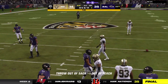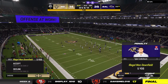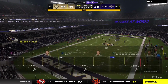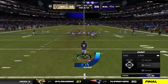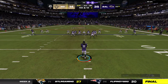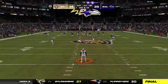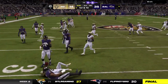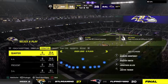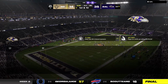That's incomplete, but there is a flag down, so hang on. A big call coming on 3rd down. So since that last play got nothing, they'll go ahead and decline the penalty, and that forces a 4th down situation. The Ravens send their punter out now. And the way this offense has moved the ball, he hasn't been needed till here in the 3rd. So possession goes over here on the punt. And the Saints will take over with a 1st down and 10.